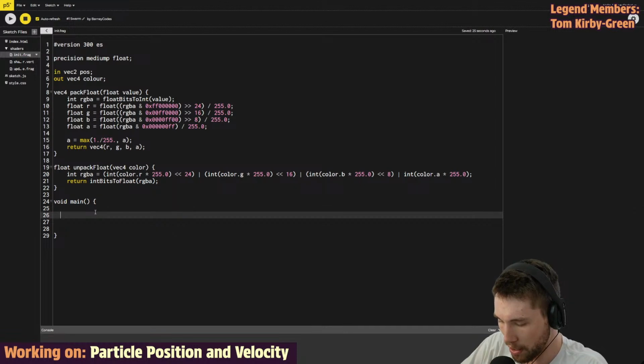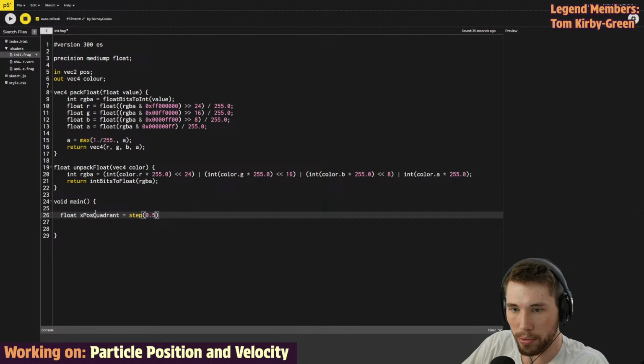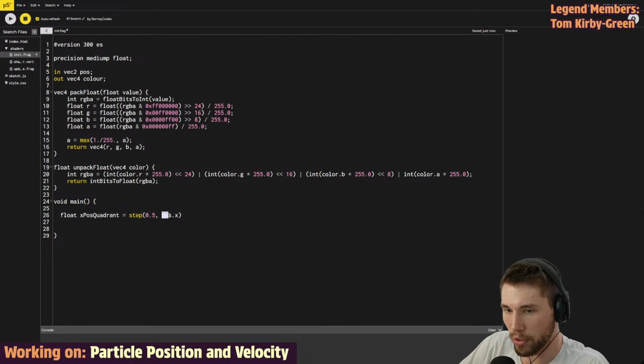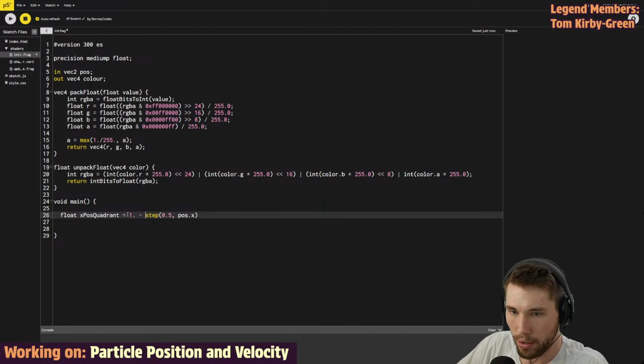So we want to say float xPosQuadrant equals step 0.5 pos.x. And in fact, this will return 1 if pos.x is greater than 0.5. So we want to invert that, like that. So we do 1 minus, so that should invert it.